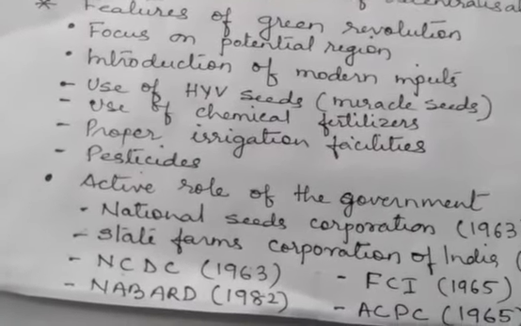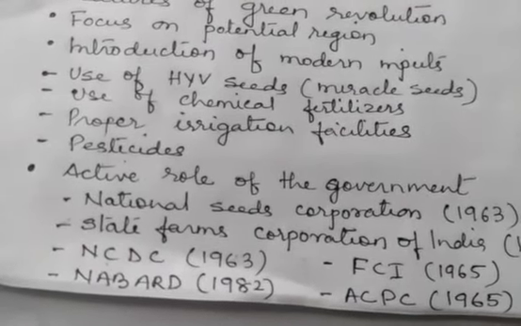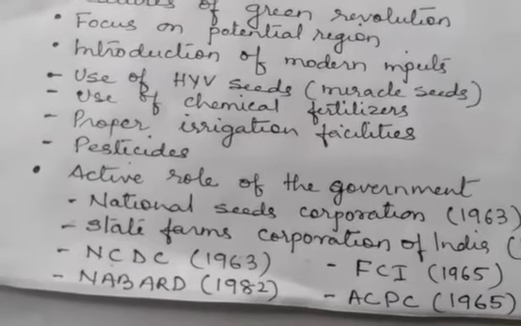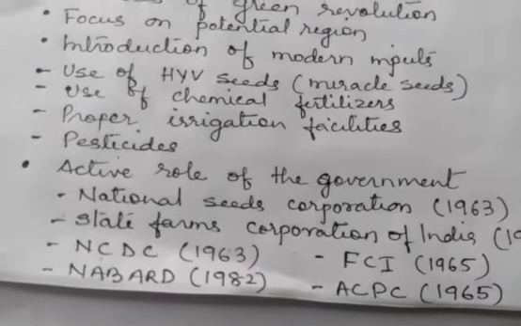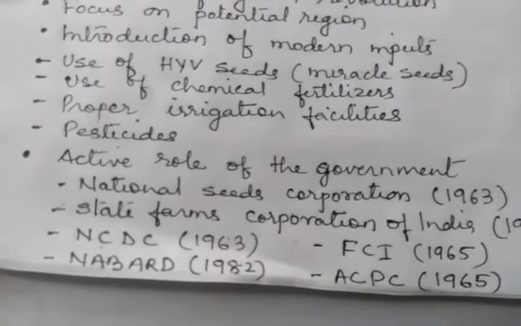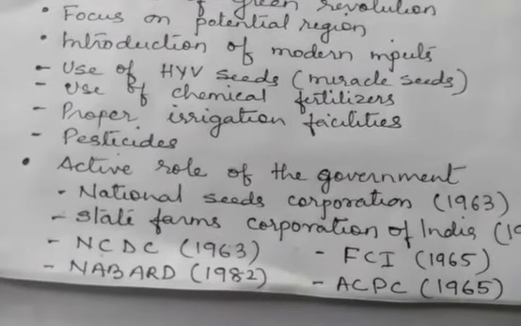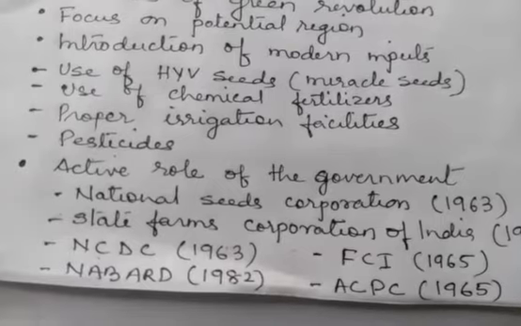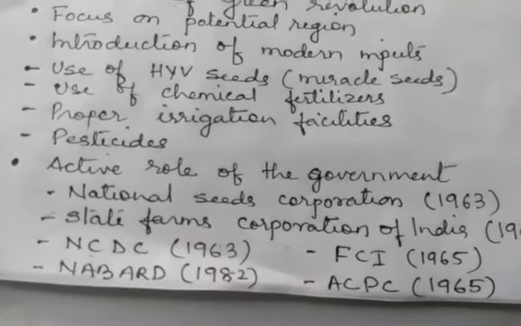that was the active role of the government. That is, the government also took a very key intervention. Rather, I should say the government also helped the agricultural farmers to produce the goods by providing seeds at a subsidized rate, and even introduced state farms. It also helped in deciding the prices of their products. Excess production was procured by the government, and it also helped in providing credit facilities.